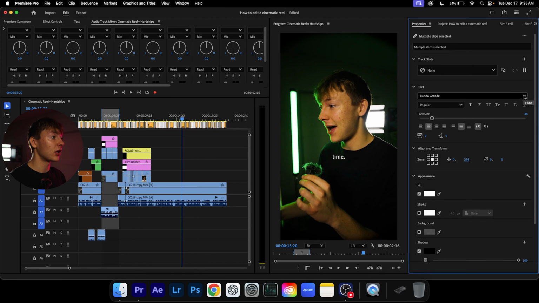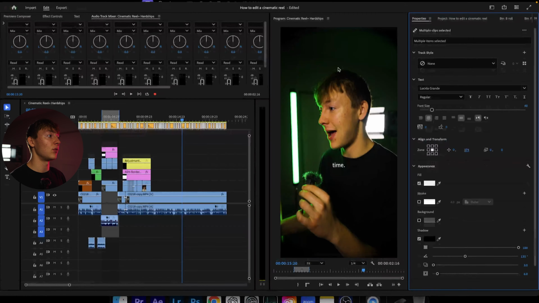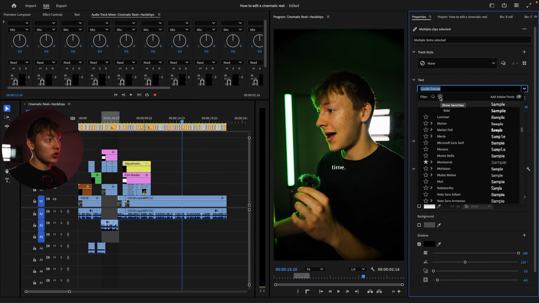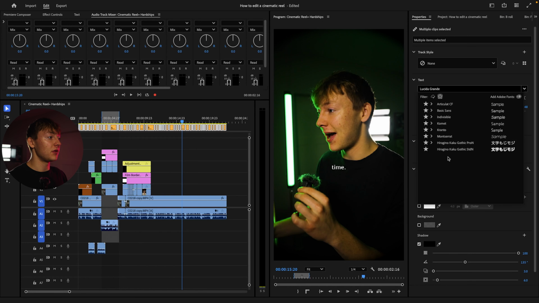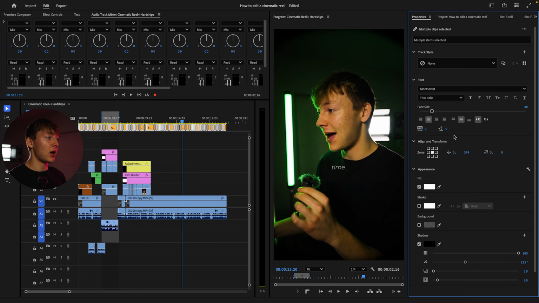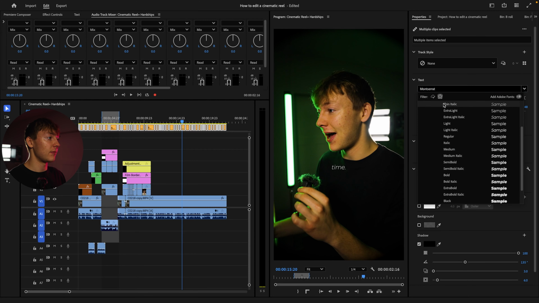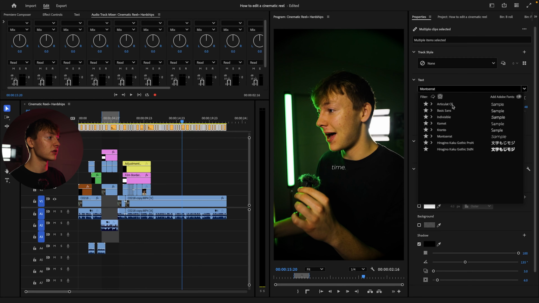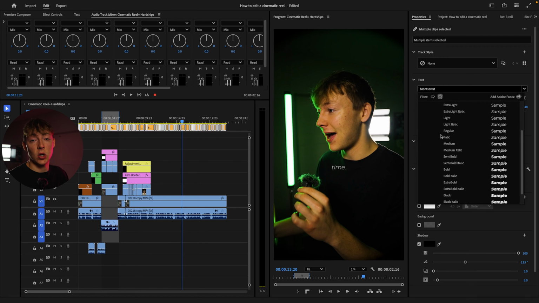And then I'm going to come up to the text, and this is where it really hits. So when you get that pack, you also get all of these fonts. You don't get this one on the bottom, but from the Montserrat to this Articulate CF, you get all these really bold fonts. So you can use this Montserrat today, and you can also just go get it online. It's free, so might as well just grab it.